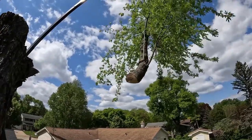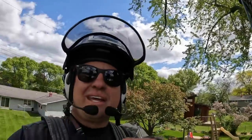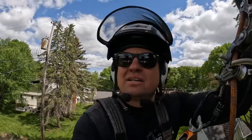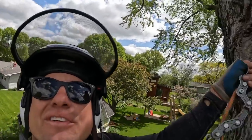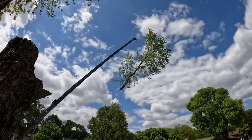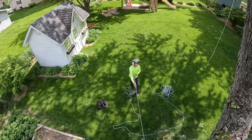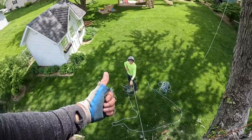3,000 pound piece, good for how much, Marcus? Okay, that piece was 3,000 pounds. And we are good for 7,000 pounds at 90 feet away, you said? Good for 7,000 pounds at 90 feet away, and that was 3,000. That turned out nice, huh?